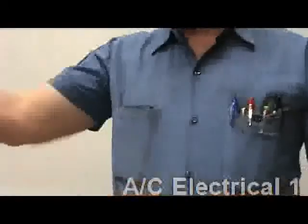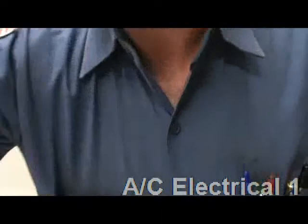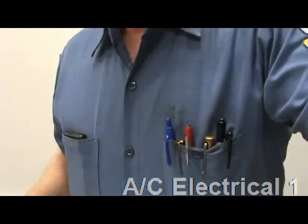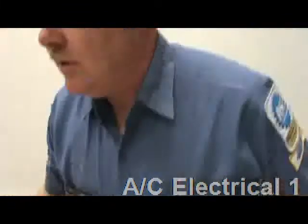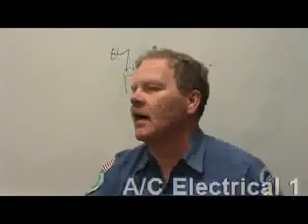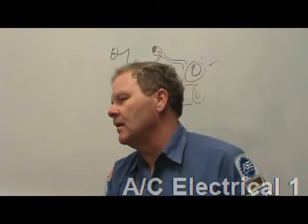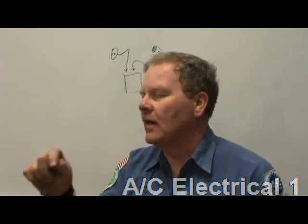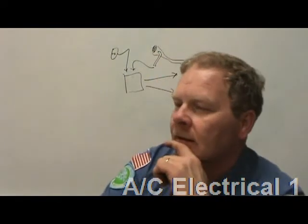Okay, so everybody remember that. I'm going to pass this around. I need it back because I'd have to go hunt for another one at Radio Shack. They don't cost very much, but you got to have some really sensitive stuff. Make sure it gets back in this box whenever we're through looking at it. Look at the top of it and study it, because when you see one, you need to be able to recognize it. You may see a little something in the dash. It may have a little dome over it, but when you look down in there and you see that little grid-looking deal on the very top, that's what's looking for the light.